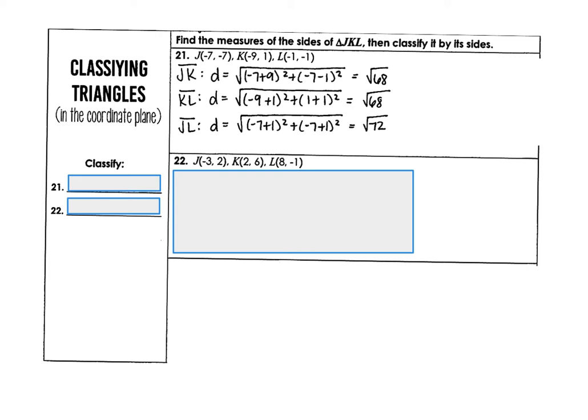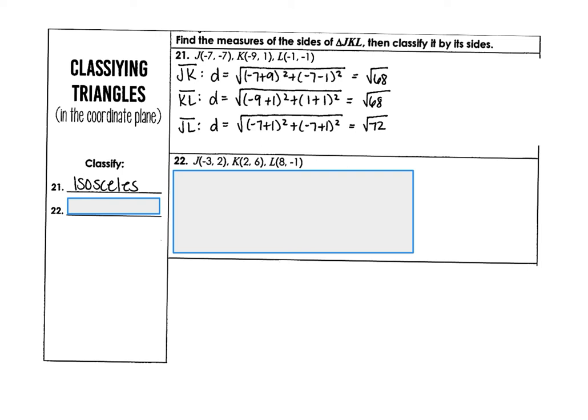That tells me what about this triangle? What type of triangle is it? Not necessarily. But what do I know about two of the sides? Two of the sides are the same length, right? That means two of the sides are congruent, which tells me at least we're just classifying by sides here. What type of triangle is it? Isosceles. Isosceles triangle.